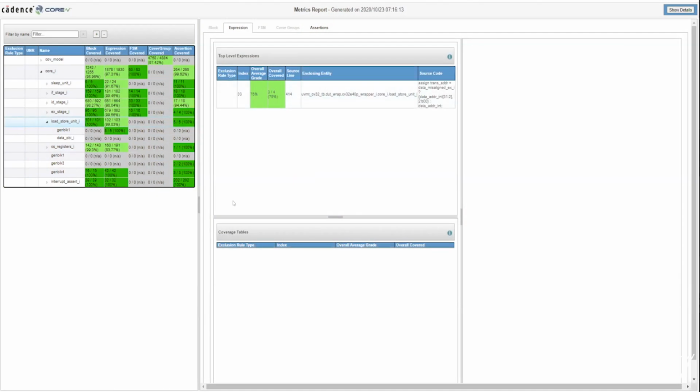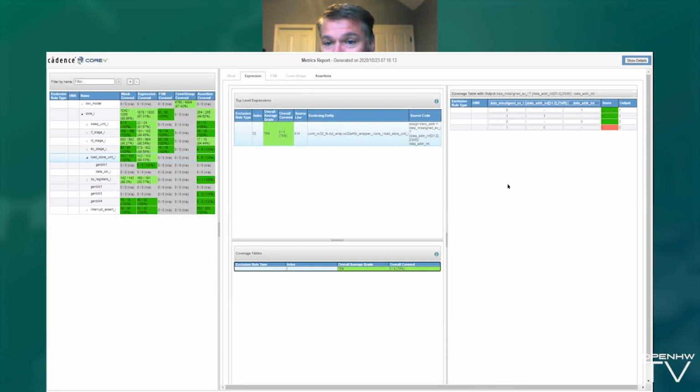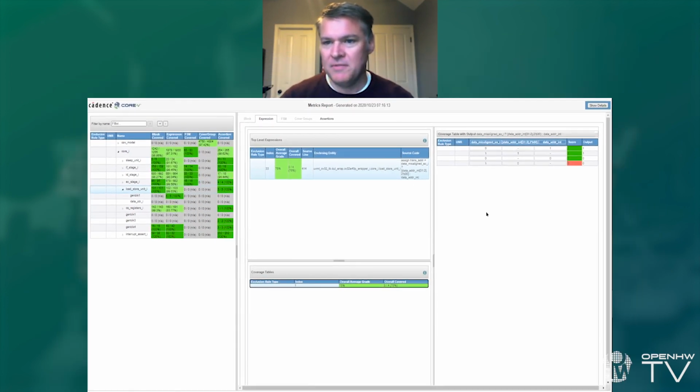If we look at an expression that we're hitting, this is really going into a little bit more detail for individual lines of code, making sure that we hit all the possible combinations of a particular line of code. So if we have an assign statement here in the load store unit, if we just start highlighting things, you'll eventually get to this table here on the right-hand side, which pretty succinctly tells you a combination of a couple of different signals that the test is not hitting.